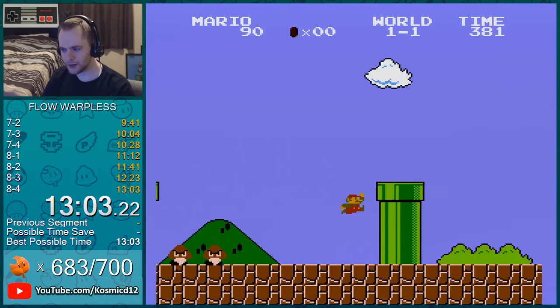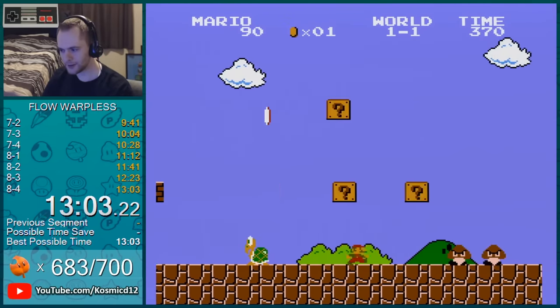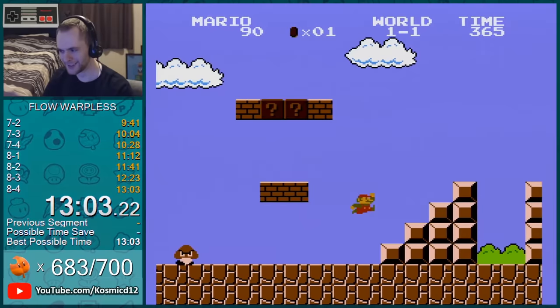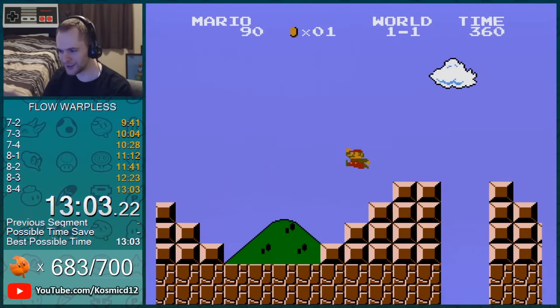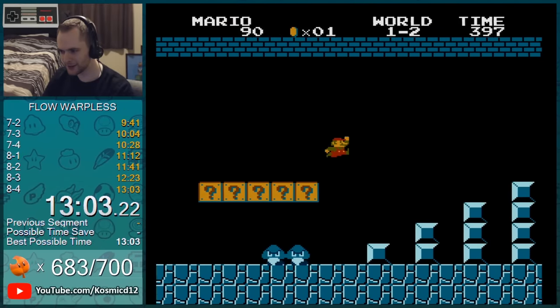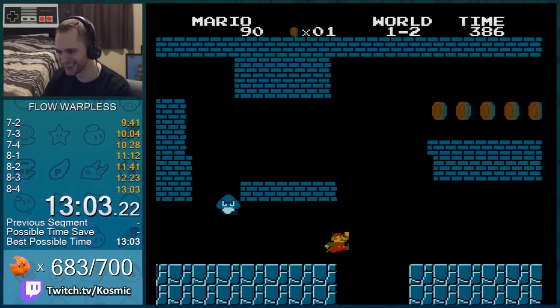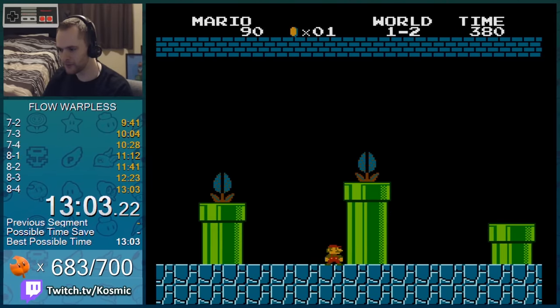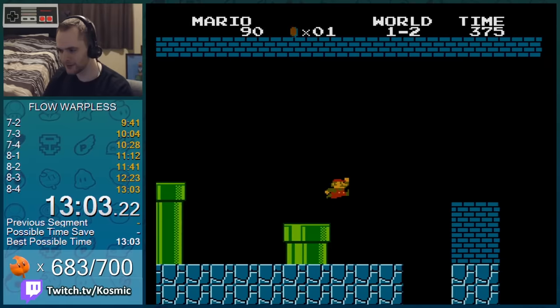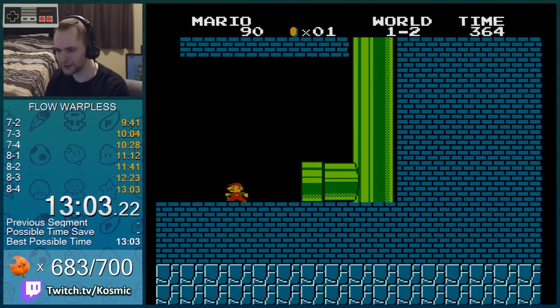Here goes! Go! Oh my gosh, he's so floaty. Clip in the wall. Thing I really wanted.